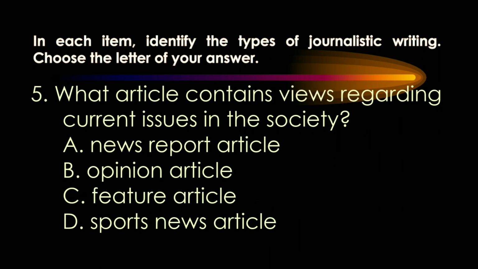Okay? And the last question, what article contains views regarding current issues in society? A. News report article. B. Opinion. C. Feature. D. Sports news article. So, what's the correct answer? Letter B, it's an opinion. When you give your opinion about a certain issue, then that's certainly an opinion article.